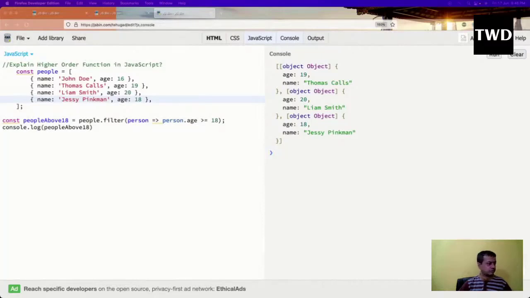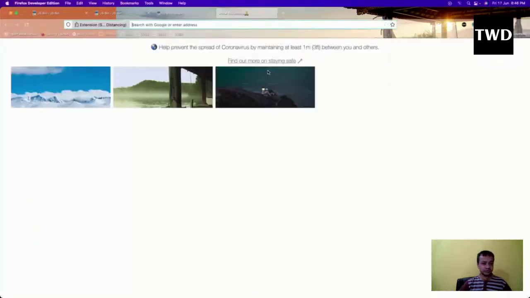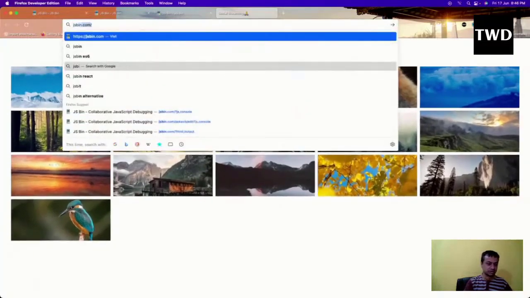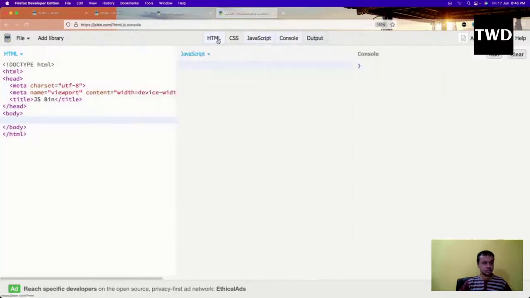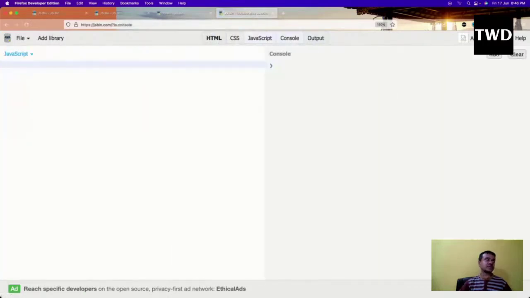So now we are going to look into some ES6 questions. There are a lot of ES6 questions, and we're going to look into them in JSBin here. Again, I covered ES6 in the JavaScript Beginners to Advanced series, so it is covered there. Then we are going to look into the first thing.